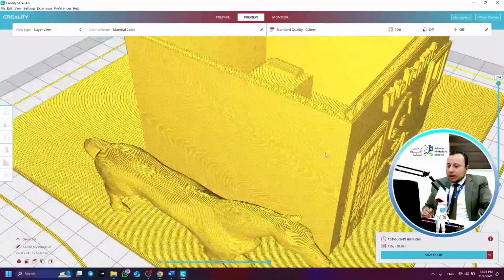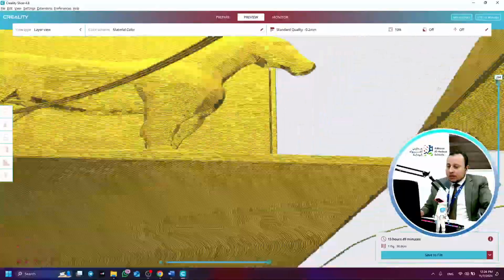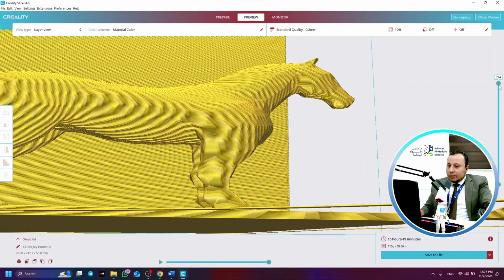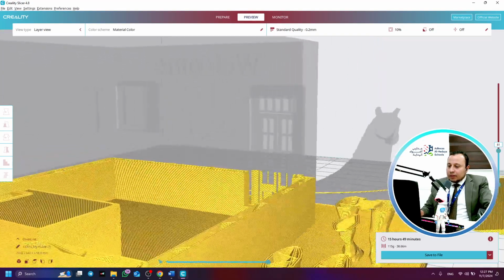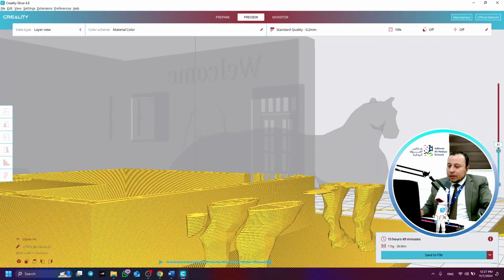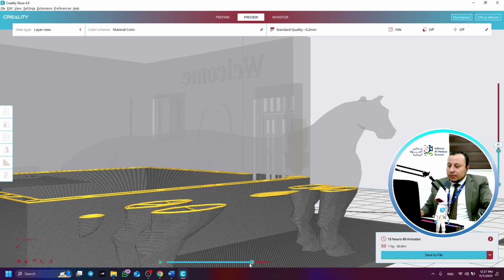But you're gonna risk having some areas, some leakage might happen in some areas if you don't give them support, especially this horse body. Because now if we go back to see how the printer will print this part, you see that the part which is the first layers of the belly of the horse, there is nothing underneath them. Literally the nozzle will come to this place while printing, and there will be nothing underneath. So the plastic will fall to the floor. You see?